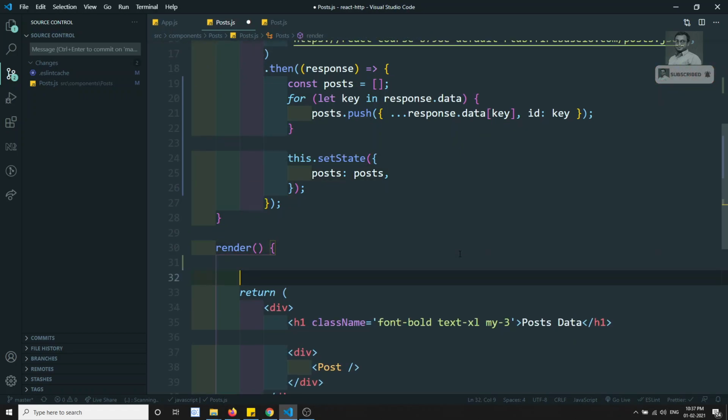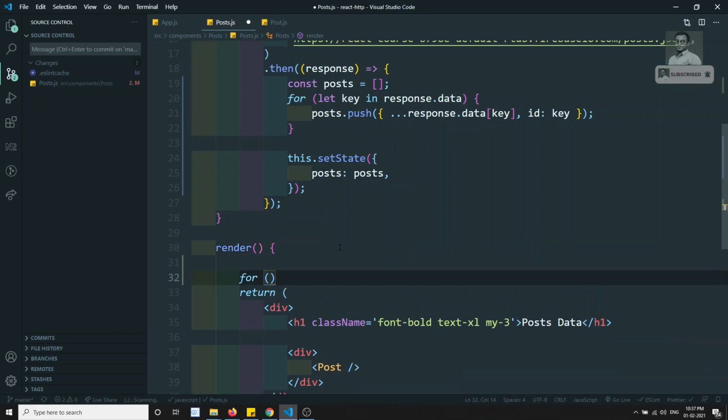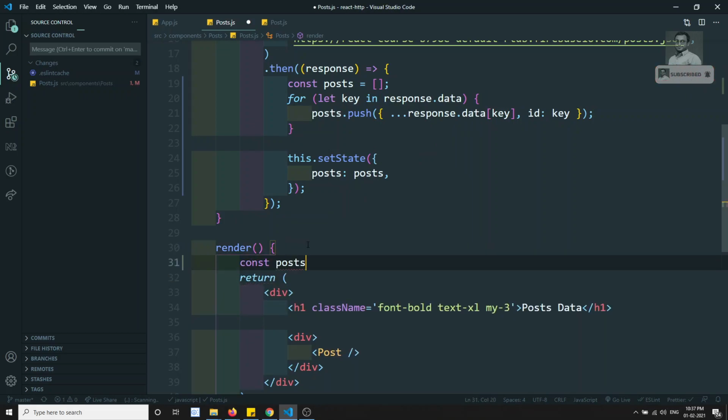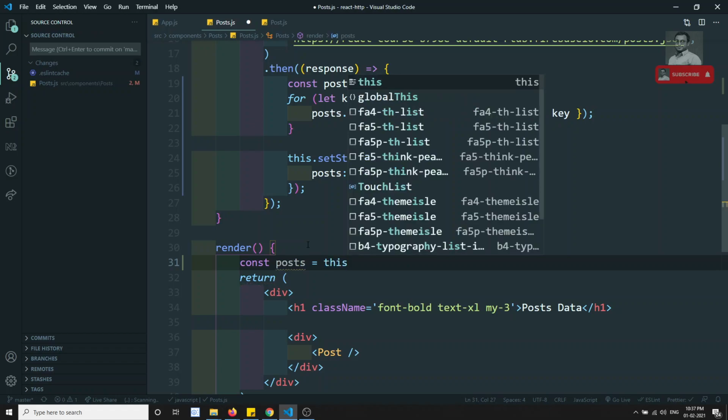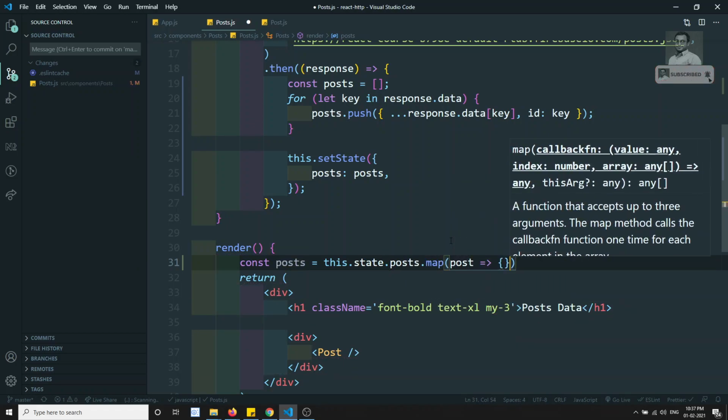Now let's loop over this one, for the rendering of HTML. const post is equal to this.state.post, and I am looping over with .map. I will be using the map and I am getting each post data.